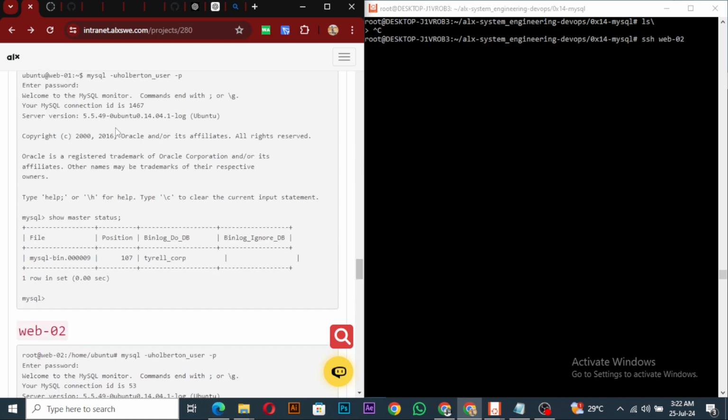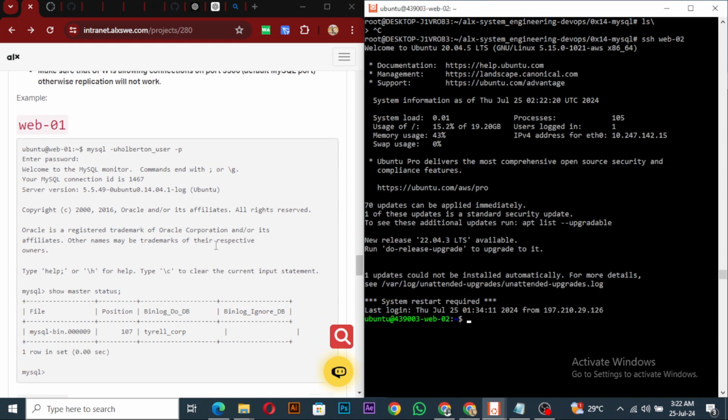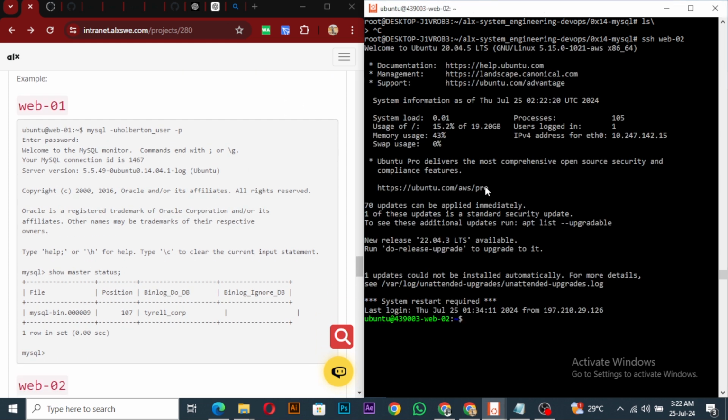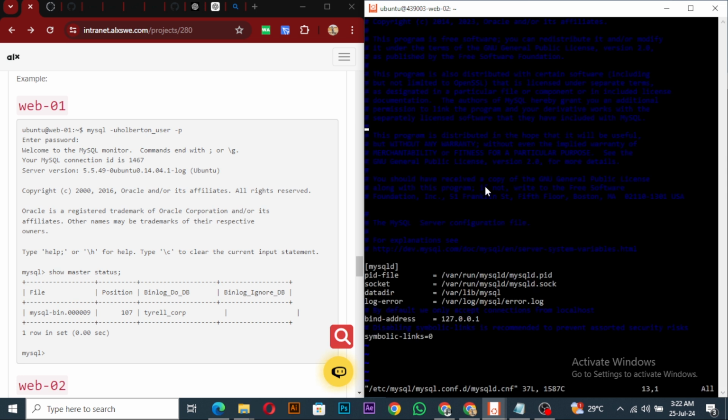After that, we still need to do some more things though. SSH web 02. Why is this taking so long? Okay, good. So I will sudo vi into my etc mysql. Good. So I will comment out the bind address.